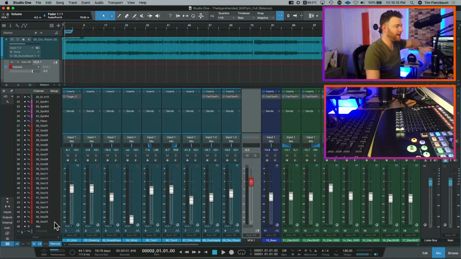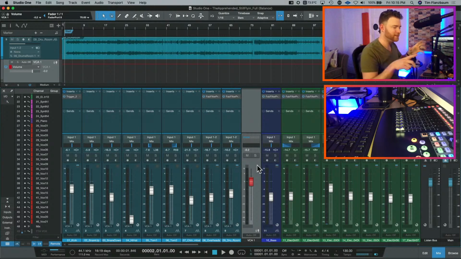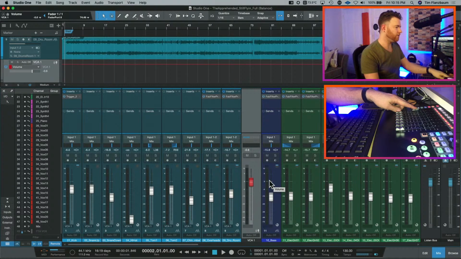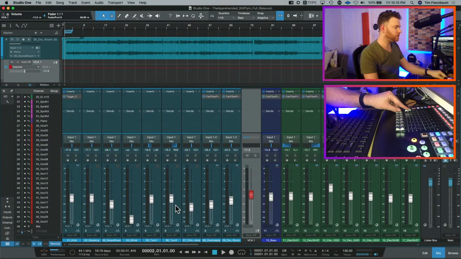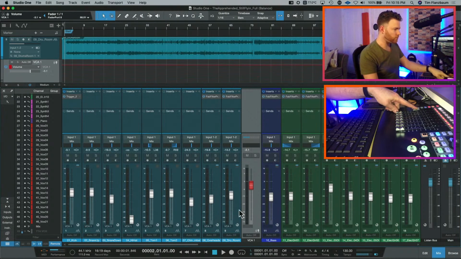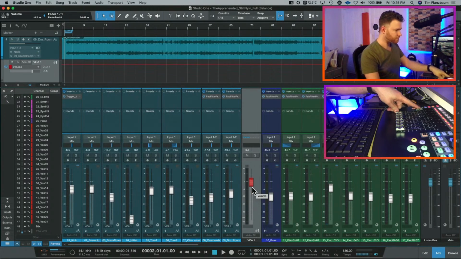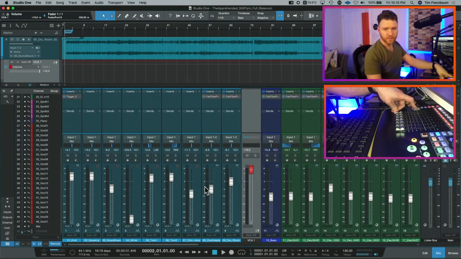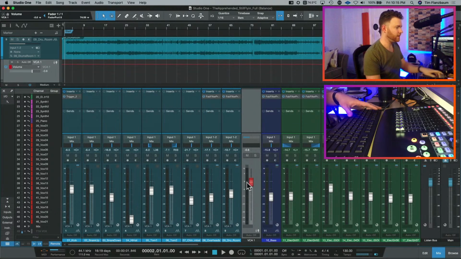So let's go back. If you hit solo on a VCA, it sends that voltage control to whatever's linked to it. Same thing for mute. That's what we were talking about before. All right, so now watch all of my faders, including the VCA, but I'm going to do it on the fader port. If I start bringing it down, all of the faders proportionally go down with the VCA. So it's going to hold my relative balance of all of my faders onto one fader. It's going to do the same thing if I start pushing it up, too. It's going to proportionally increase the volume of these things as I'm going up on my VCA.